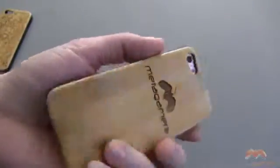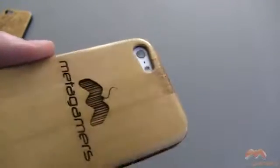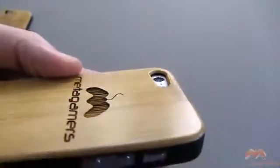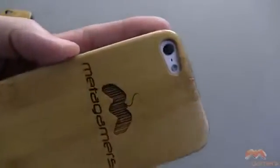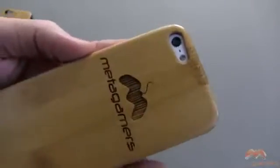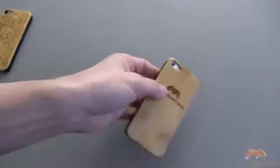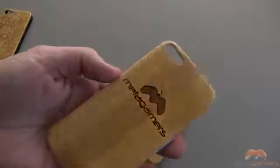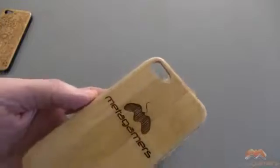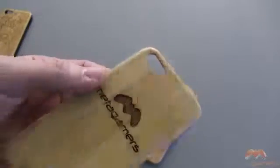Generally, I don't use these types of cases, but this one certainly has changed my mind. Now, if there's anything to call out, I do want to call out the camera cutout, because this is the one that is black for your shell. You can see that you've got some black lining there, but it stops about halfway up and then we get into the bamboo. I've tested this with the LED flash. There is a little bit of washout or whiteout when you take a photo or a video with the LED flash on. Now, if we talk about the white polycarbonate shell, you end up with a substantial amount of whiteout or washout. Not so much that you can't make out your photo, but it's definitely more noticeable.